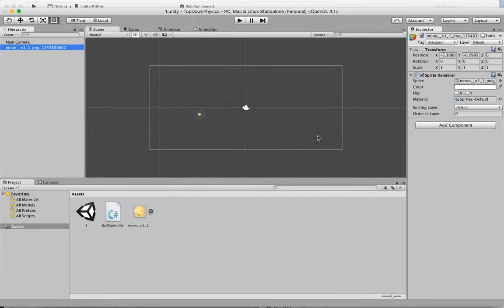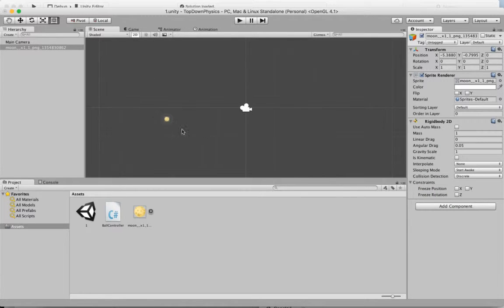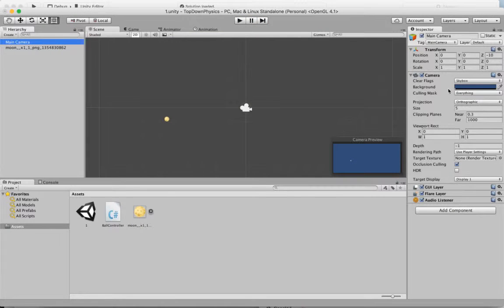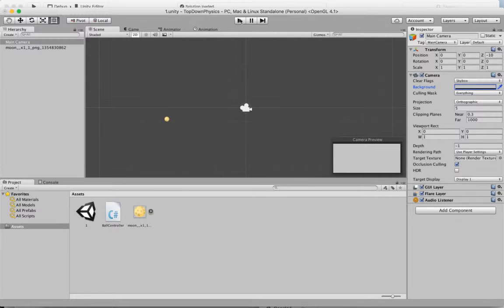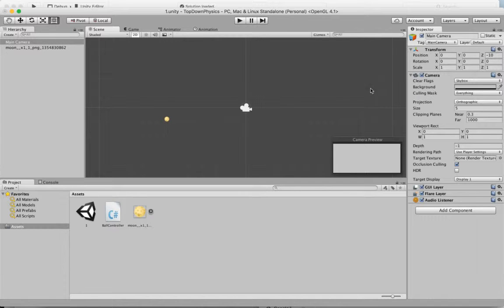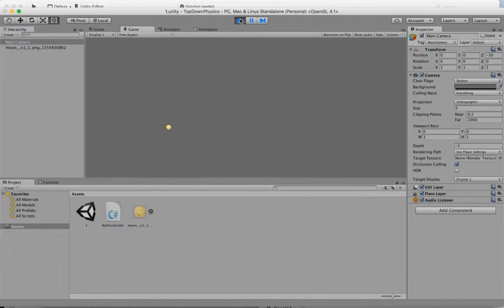So typically when we do physics, we usually say add component Physics 2D Rigidbody, and I had this moon selected when I did that. So if I do that, the moon's going to fall off the screen. I'm going to change the color of our main camera real quick. So when I run, the physics grabs the ball and drops it down. It's still kind of hard to see. Darker. So then, here, I'll do it again. So now the moon just kind of drops off.